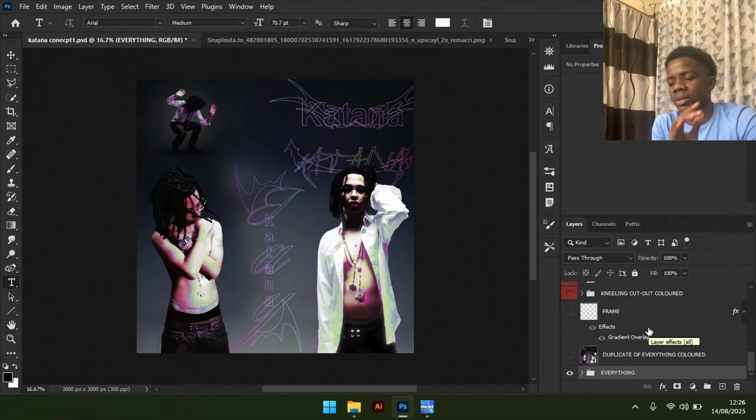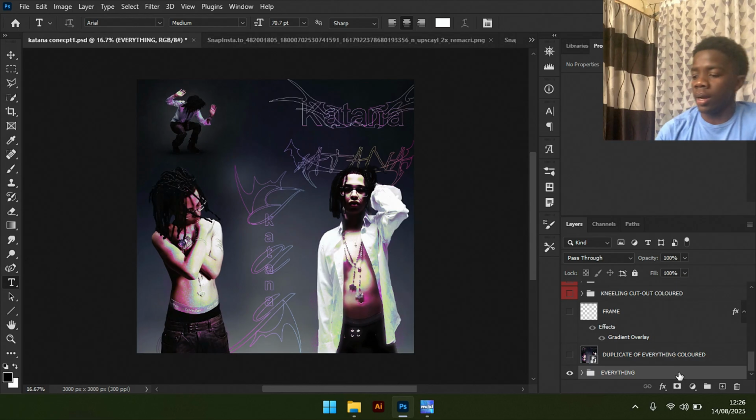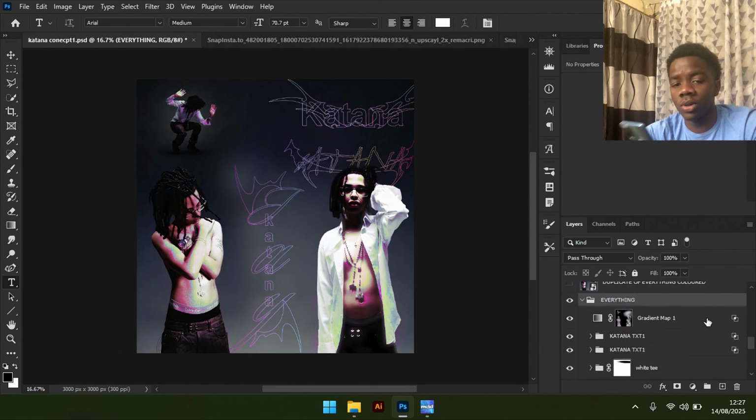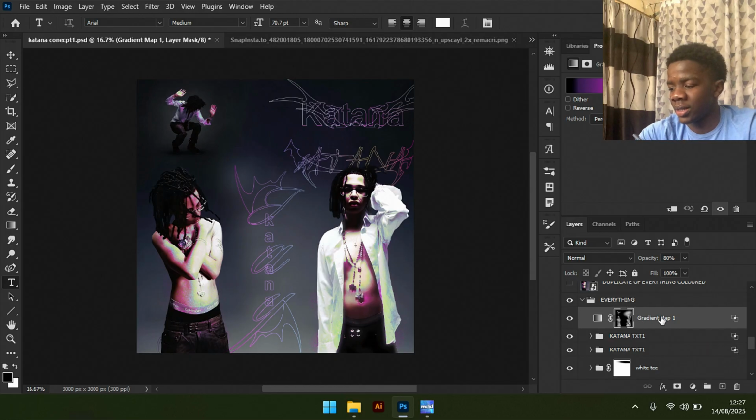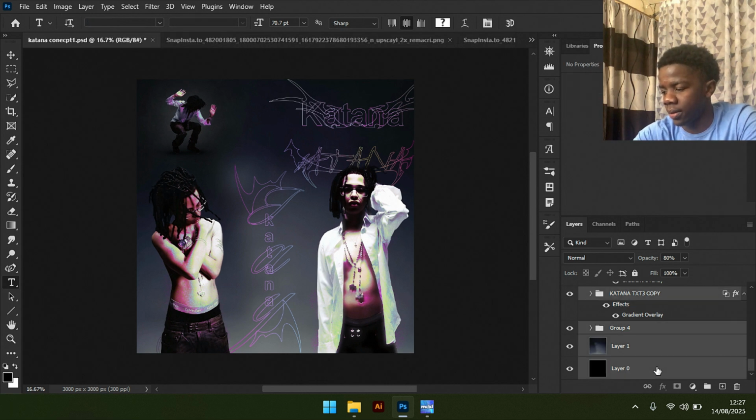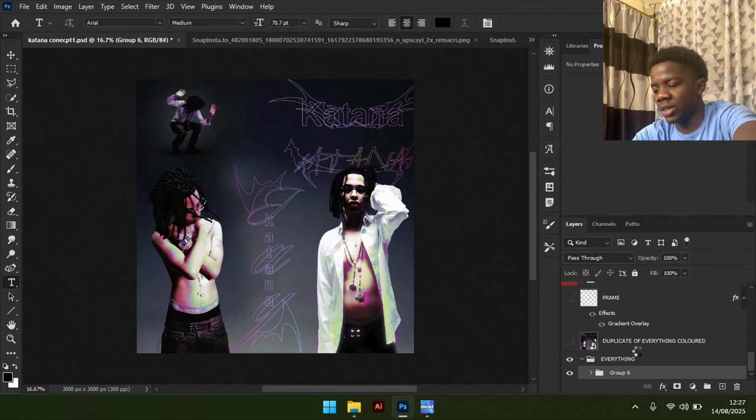Everything is done, but we're not really done with this work. So I duplicated my layers. I grouped the layers first of all. In order to group the layers, you click the first layer, hold shift and go to the last layer, and then you press Command G. It will group everything.